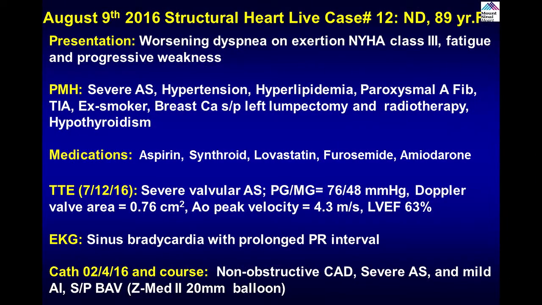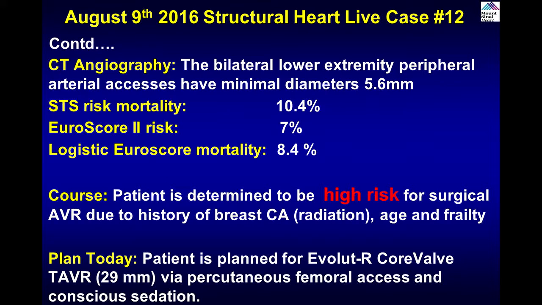Good. So next. The patient has a cath, also has non-obstructive CAD, and with the CT angiography, good vessel size, and an STS of 10 plus, so that definitely puts her into high risk. Anything more than 8, as we know intermediate is between 4 to 8 or 3 to 8, and anything more than 8 puts into the high risk category. So the patient is high risk, and of course more importantly from the radiation point of view.